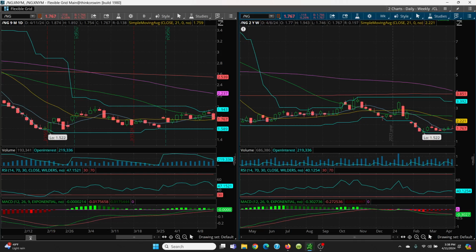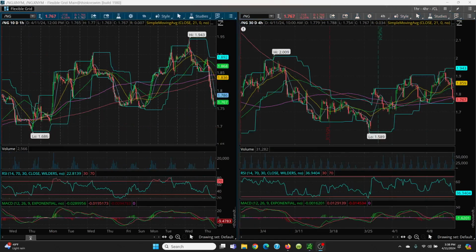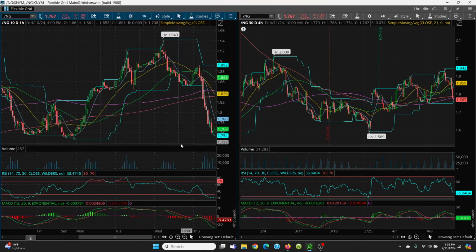Okay, let's take a look here on the hourly and the 4 hour. Okay, here we have your hourly chart. All right, let me bigger up a little bit. Now, I pointed out this nice W pattern. There's your neck. That's what we wanted to see right there. If that didn't hold, then we wanted to watch that. Okay, that was key. Now, when it ran all the way up here, we had spiked down, but you notice that it held that neck. Went right on up here, and then where did this go? Right there at that neck again. Okay, but then once you lost it, all the way down.